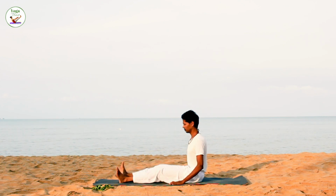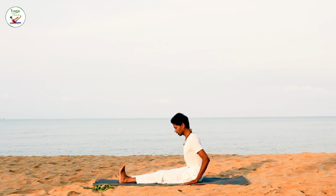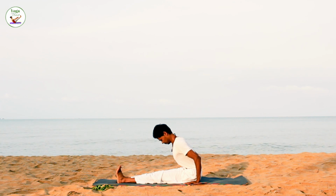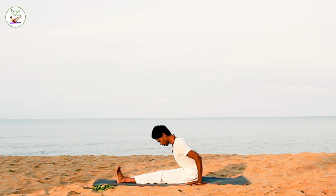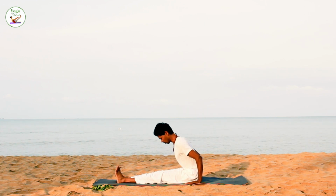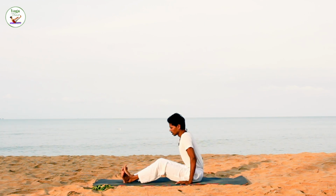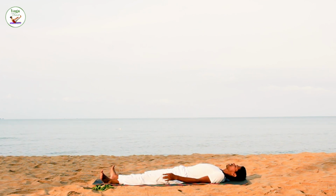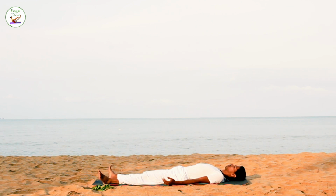Stretch legs out. Bring the hands on the side and bend forward slightly. It's kind of sitting in Dandasana, except bending forward slightly with your chest. Bring your chest forward. Okay, come back. Stretch your legs. Lie down for at least 30 seconds before we continue with our daily routine.